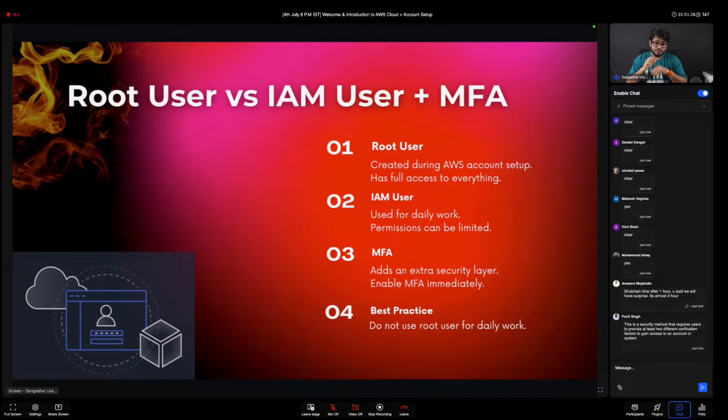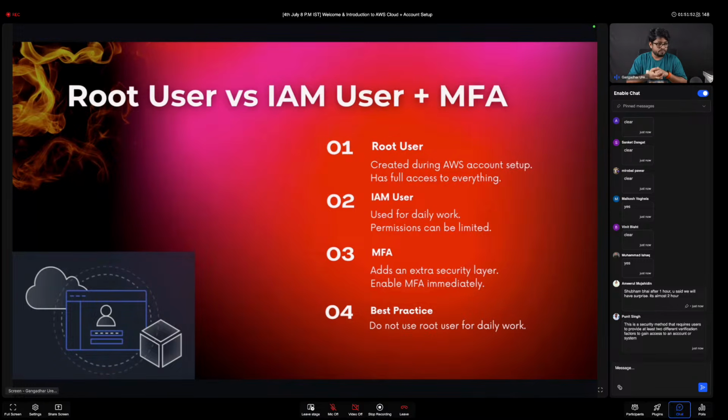Let's say your root user gets compromised, or someone steals your root username and password by mistake. If you have configured MFA on your mobile device, no one can log in with the root user.